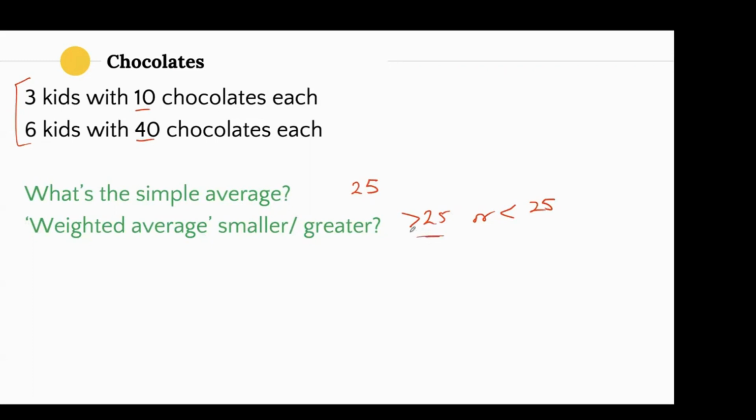But let's also understand why. Again, basically what I mentioned earlier, each rich kid is actually not letting go of that many chocolates. Yet each poor kid is getting a lot of chocolates. That's why overall, the average would be more than 25. So this becomes a very important result, just to understand on which side of the simple average the weighted average would lie. Would it be more? Would it be less? That itself often helps us get rid of at least a few incorrect answers.